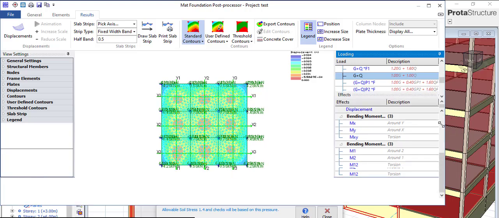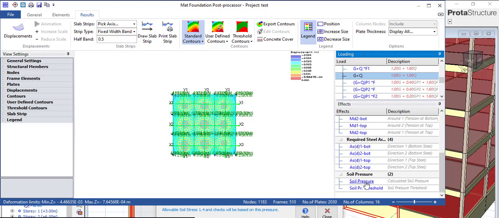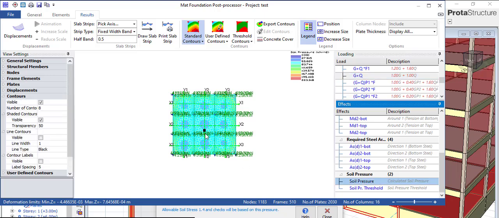Come to soil pressure. Click on soil pressure. So same, you just keep moving. If you keep moving, it will keep showing you here.